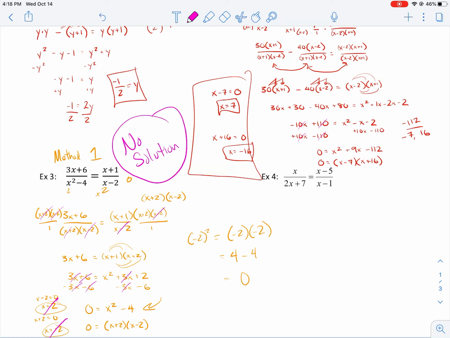Okay? That can very well happen. You have to check your denominator and make sure whatever solution you come up with, in this case we got 2 again, okay, but neither one of them works for x, because when we plug them in for x, we get a 0 in the denominator, and this is a math no-no, right? In the sense of it's undefined, okay? You can't divide anything by 0.